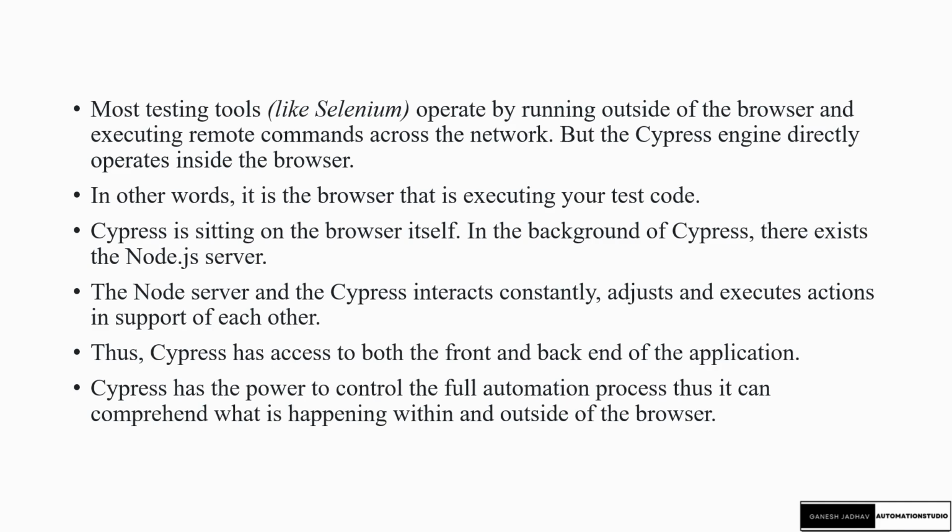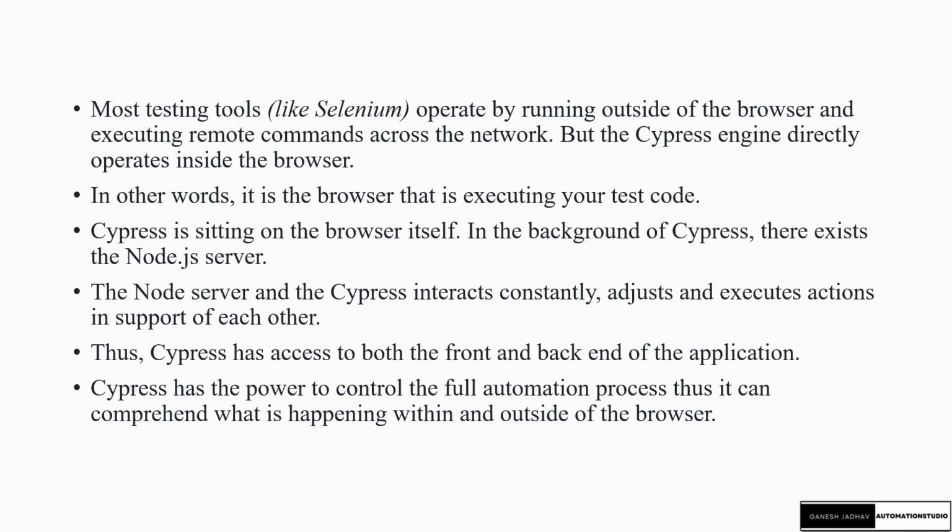Thus Cypress has access to both the front end and back end of the application, and this is the main beauty of Cypress, guys. With the help of Cypress you can do API automation testing, and your UI automation testing as well. If you talk about Selenium WebDriver, with the help of Selenium WebDriver we never do API automation. You have heard this term as well.